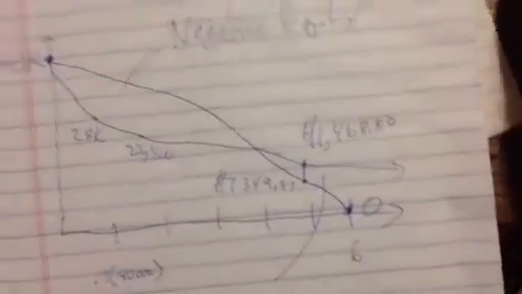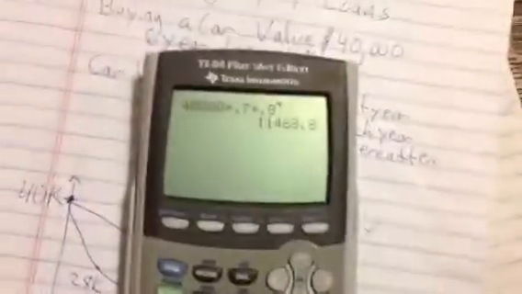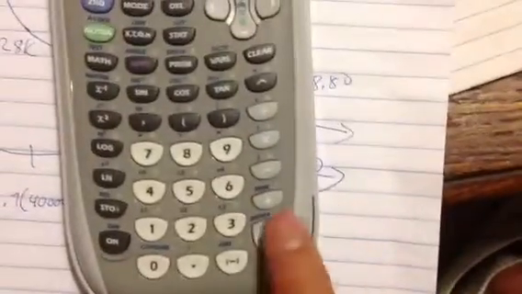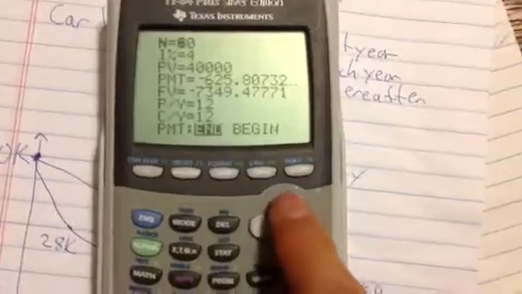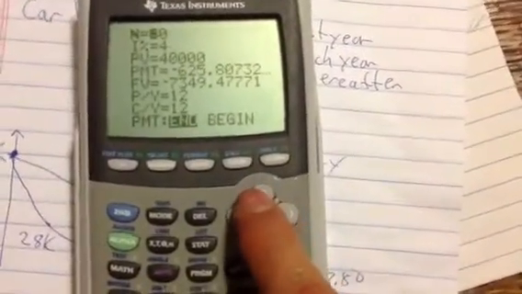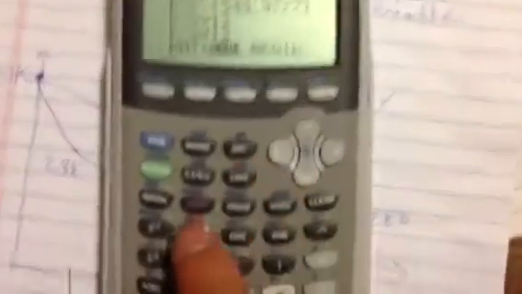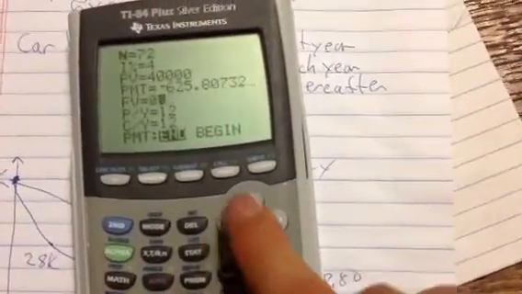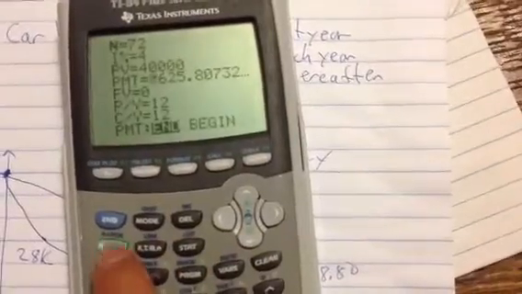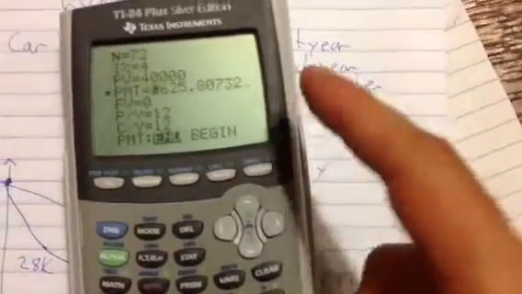Now, how do we calculate these loans? We go back to the calculator here, looking through the iPad as I try to figure out what I'm doing, and I press Apps, Finance, Time Value of Money, and we'll be off and running. So we have a 60-month loan. Oh no, rather it was 6 years, so it was 72 months, and I'd already calculated the payment. To show those steps again, I would enter 72 months. The future value would be 0, and we calculate the payment for this scenario, $625.80. So it's the number that was there.